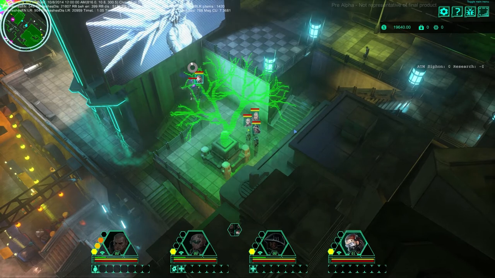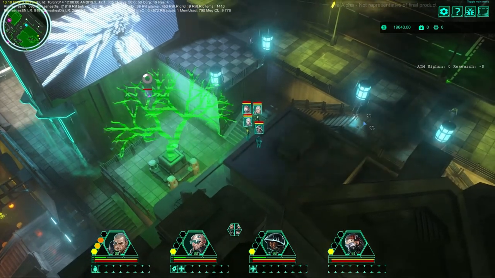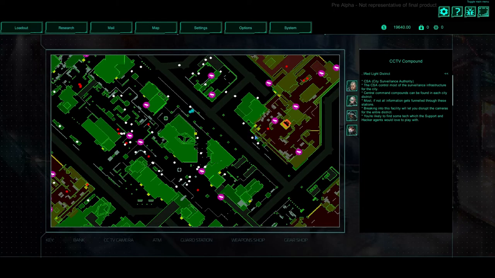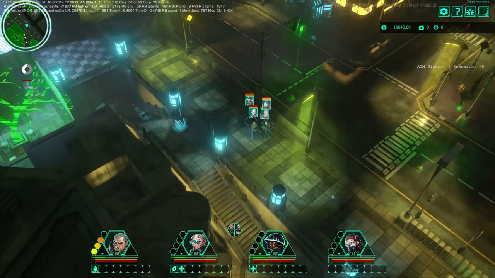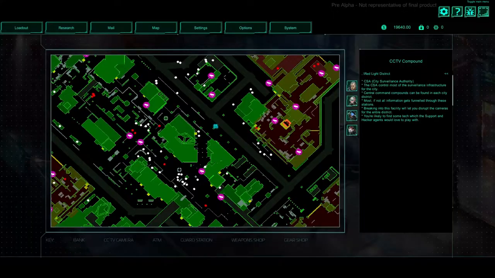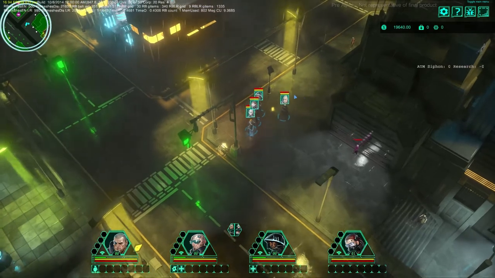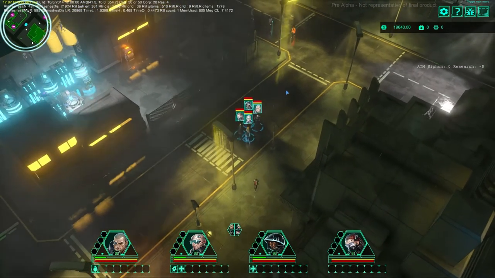Figure it can't hurt a little bit to hit the terminals up. So there's a security cam coming up that is protecting the front door. The only way I know of getting around it is to use the hacker to shut it down so everybody else can get through, and hopefully don't get spotted by it.